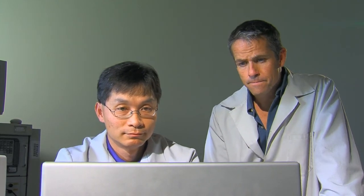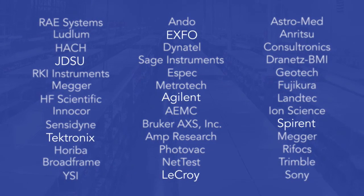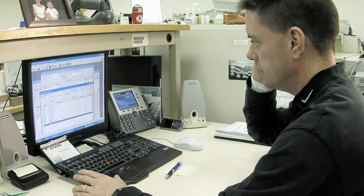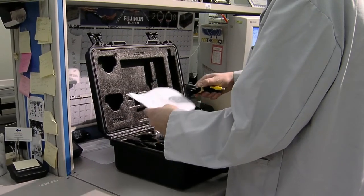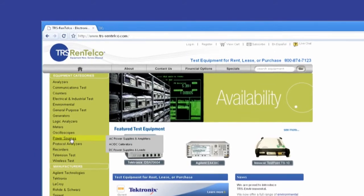We really need all of your equipment — and not just the equipment, but also support and maybe service. At TRS Rentalco, our manufacturers are our partners. We work alongside our OEMs to buy ahead of demand so that we have it before you need it. TRS Rentalco is all about service beyond, with strict processes designed to ensure the correct accessories are included with the equipment, and with multiple online tools to help you streamline the rental process.